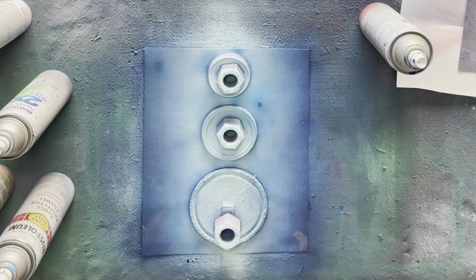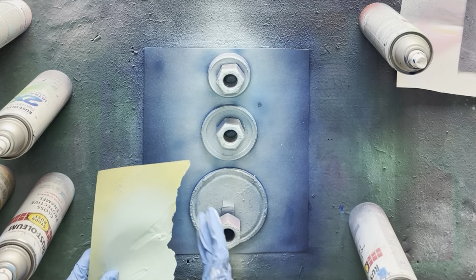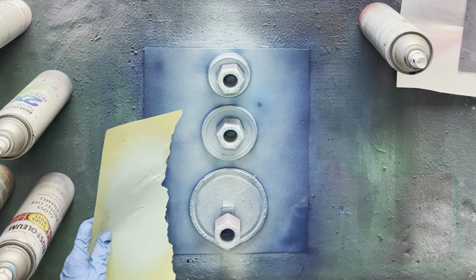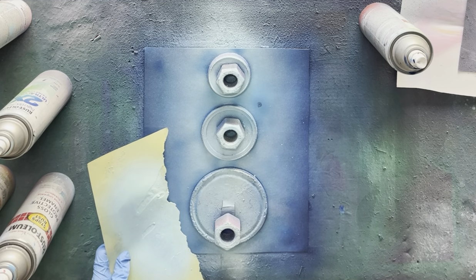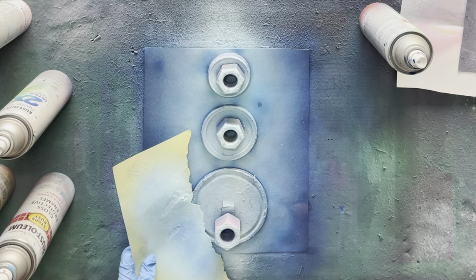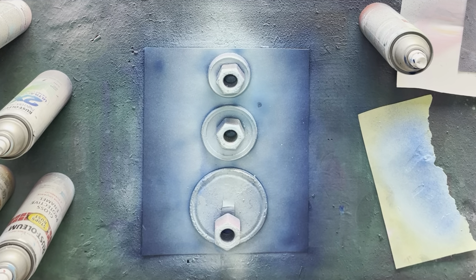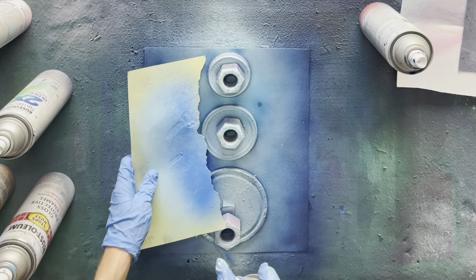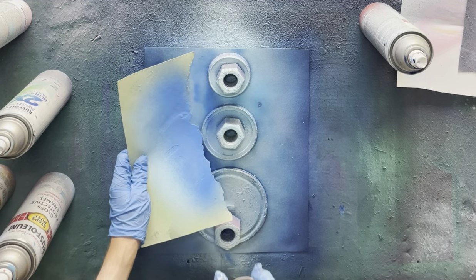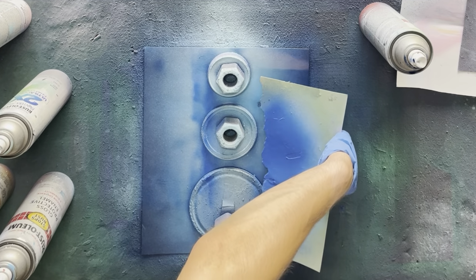Okay. Now we get to work on the clouds. Now I'm going to go away from the paint, so the ridges are going to be facing away, kind of like this. So I get this hair out of the way. Look at this, the cap is really deteriorating. There we go. Okay, much better. Same thing over here, the other side.